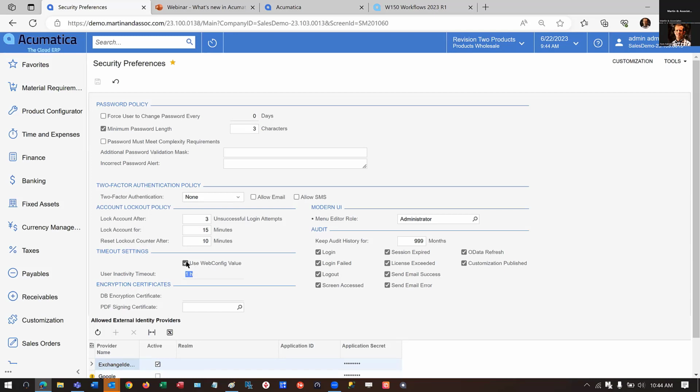And now Acumatica allows you to come in here and just change it yourself. So you don't have to contact Martin Associates. You can manage this on a tenant by tenant basis. So if you have multiple tenants, the production tenant should be more rigorous about kicking people out due to inactivity, but a test tenant should be more liberal. Cool. You can set that up. So again, the software often has some server level settings, and Acumatica is bringing those features right into the UI, allowing you, the customer, to make those modifications as you see fit.